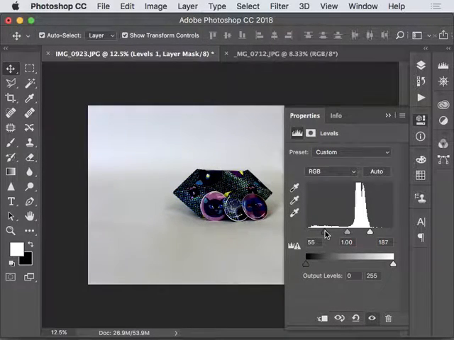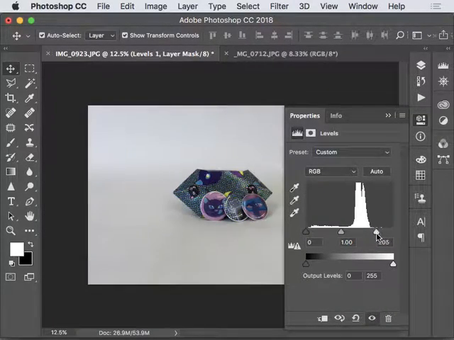Now, so Sima's project here, I want it to be rather light. So I may want to just play with the brightness adjuster and then the mid-tone adjuster, just to see what kind of effects I can get. And then let's say, Sima, in real life, your packaging is a little more vibrant here, right? The colors are a little bit more vibrant.